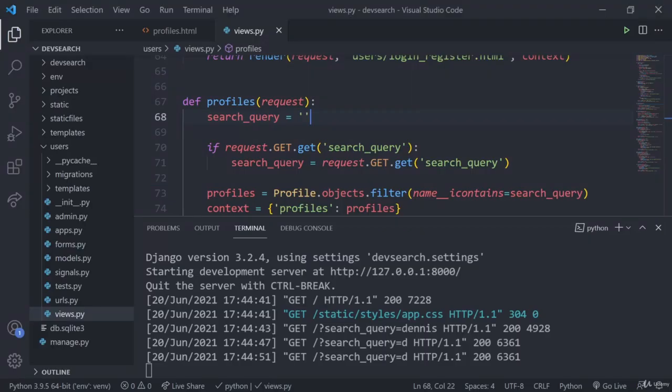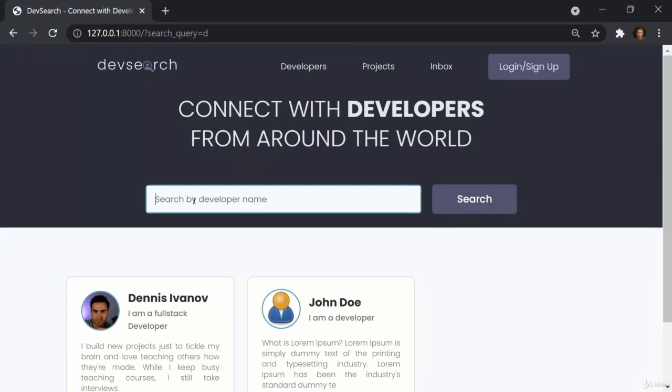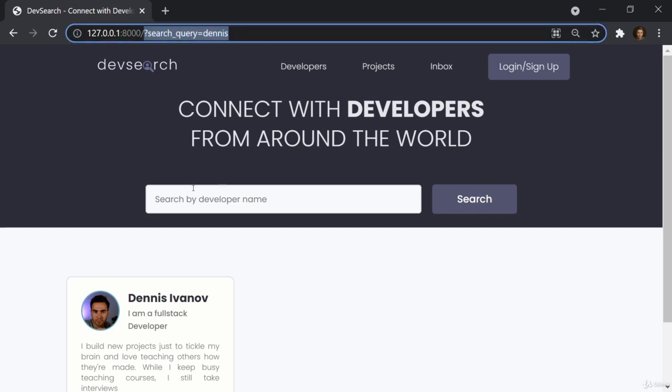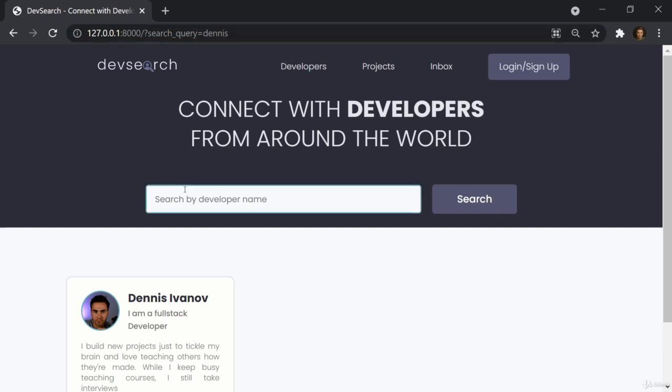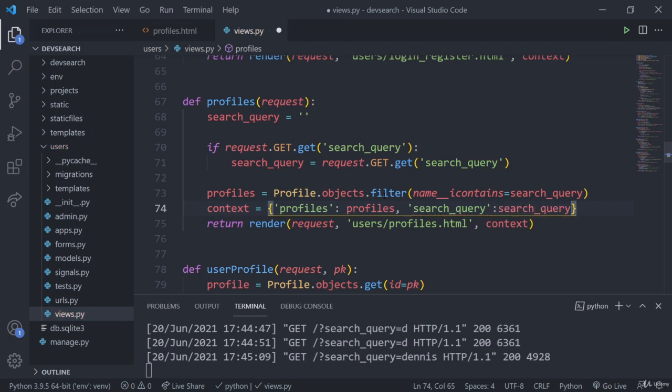So what I want to do before we actually add in the QLOOKUP method here, let's pass in the search query in the front end. So you see how when I search, it just goes away from the form, but it stays in here. Well, we want the form to continue to have that. It's nice to know what we just searched for. Typically, you would still see the values in there. So let's just pass this into the template. So we'll just throw that in to the context dictionary.